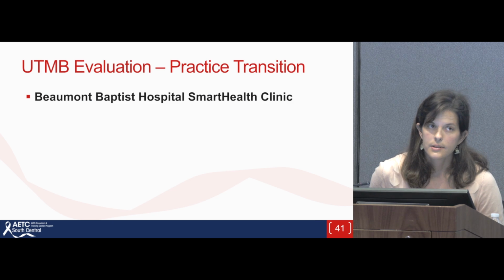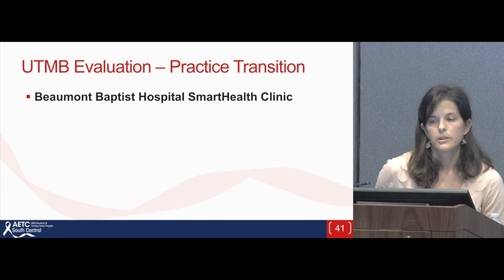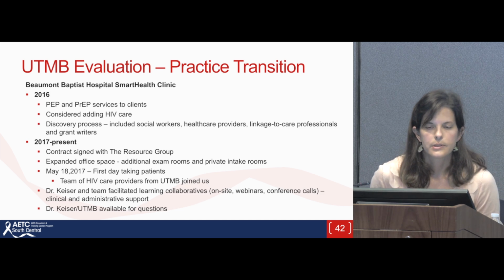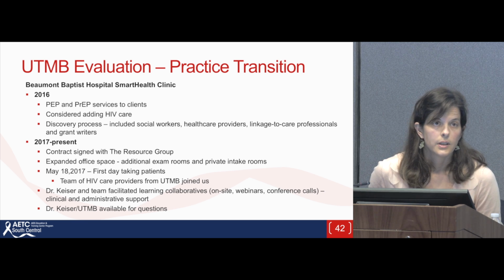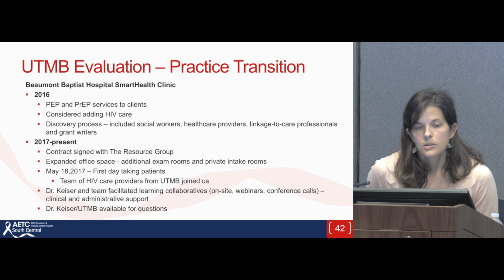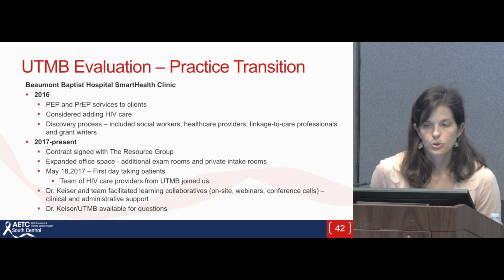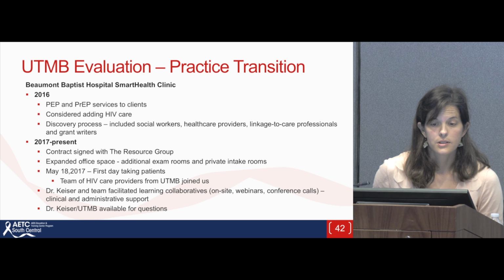So the last thing I want to talk about is how UTMB has evaluated the practice transition process at Beaumont Baptist Hospital in their Smart Health Clinic. A little bit of background on Beaumont Baptist Hospital's Smart Health Clinic is that in 2016, they're a primary care clinic. In 2016, they started to offer PEP and PrEP services to their clients. And at that time, they considered whether they could add HIV care because they were seeing many new patients. So they went under a discovery process that included all of the people on their care team. So physicians, nurse practitioners, social workers, linkage to care professionals, and then the grant writers. And they decided that they wanted to go forward.